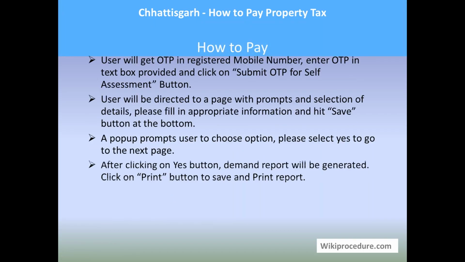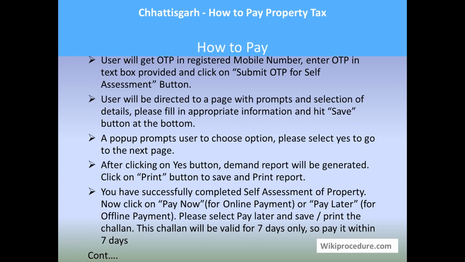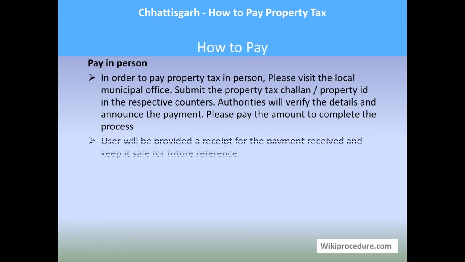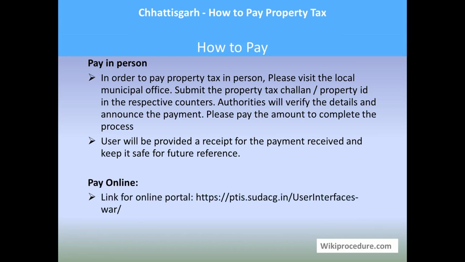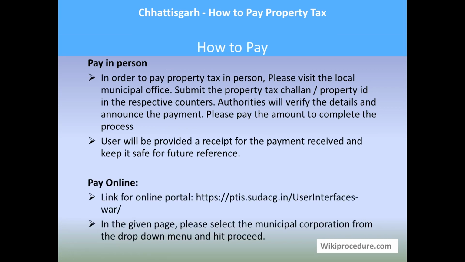So once you have the assessment, whether it is paid to you directly or you assessed it, the one which you received online is valid for 7 days. So you have to make the payment within 7 days after getting the assessment online. Once you have this assessment, either given directly from the executive or obtained by you through the website, then you can pay it in person.